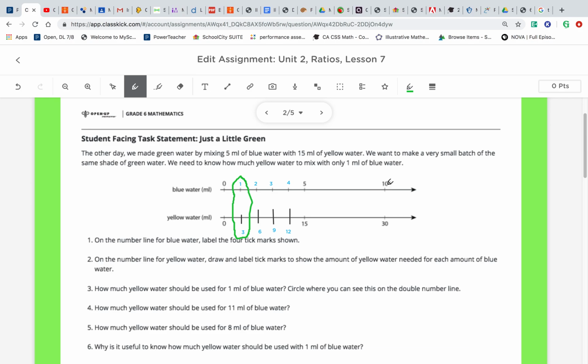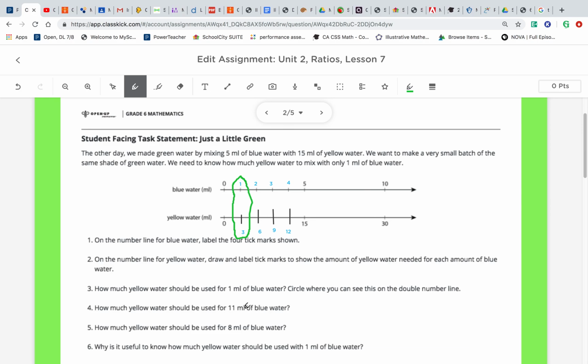Well, what's happening to the blue water? How much yellow water do we have in comparison to the blue water? It looks like in each case, we are taking the blue water and we are multiplying it by 3, right? 1 times 3 is 3, 2 times 3 is 6, 4 times 3 is 12, and so on. It's always taking the blue water and always multiplying it times 3.